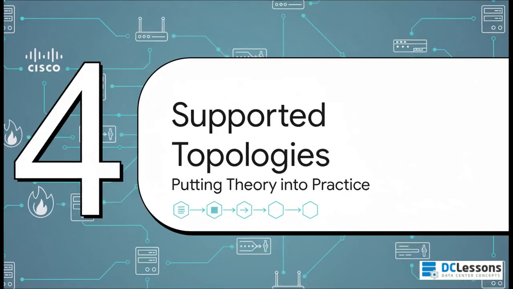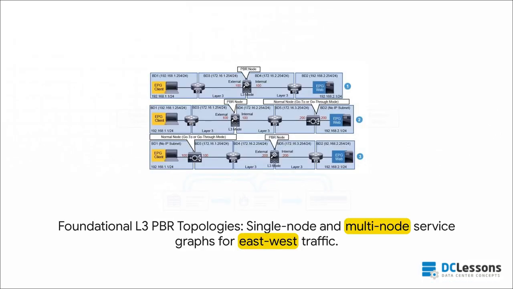All right. Enough with the rules and lists. Let's look at some pictures and see how all this stuff actually comes together in common supported network designs. This is where we see the theory in action. Okay, this slide might look a little busy, but it shows the basics really well. Let's just focus on that top diagram, the one labeled 1.